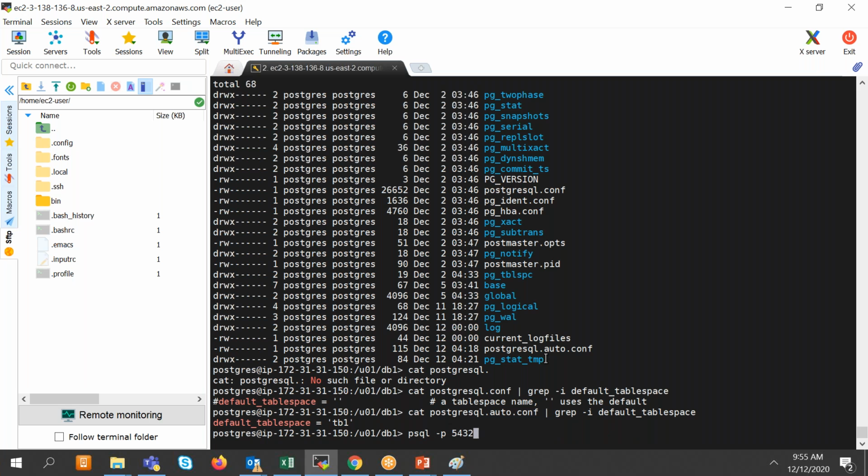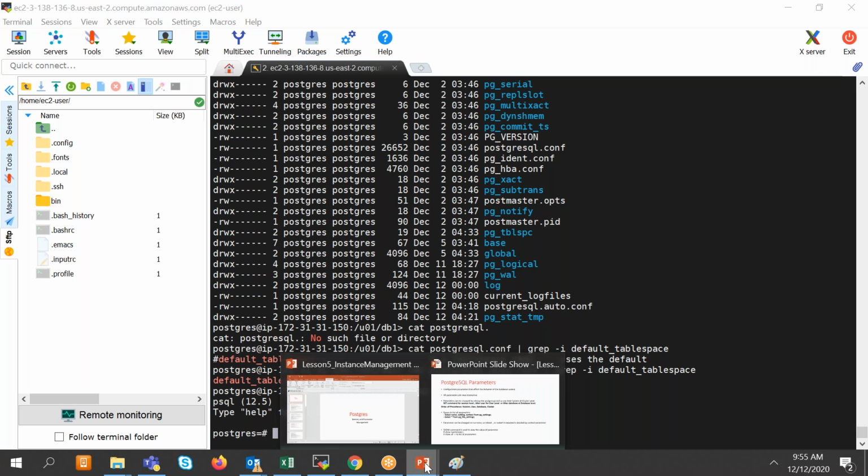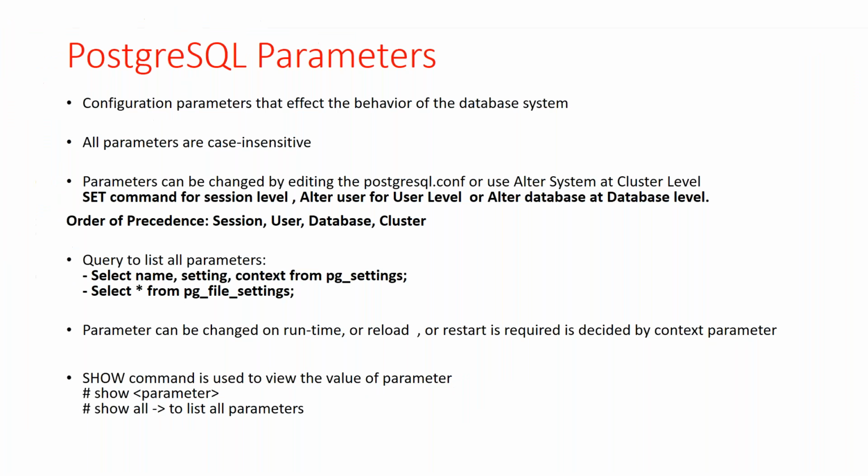This entry will change during the next restart, right? No, it has been changed at runtime as well. Some parameters may not change at runtime. This parameter has been changed at runtime, but the auto.conf file helps on restart. Whenever I restart, it will first read the PostgreSQL.conf file, and next it will read the PostgreSQL.auto.conf file, and the new parameters will override it. So that will happen at next restart.